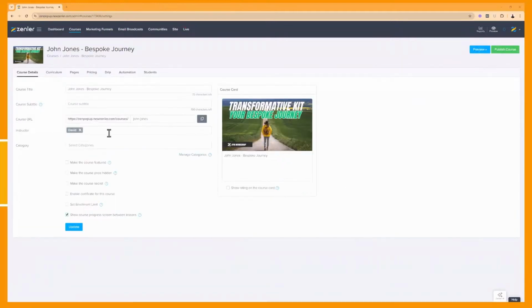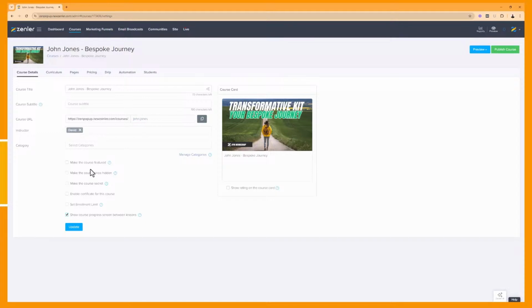Okay, so we know we have an individual course catered for one of the students. Now we've set this up, it's going to be really quick to generate for other students and put the content in. Firstly, the name is the name of the student. Then we carry on by using this generically throughout all of the users that we add. We're basically going to clone it. You'll notice that the course title I've also named the same as this, okay? So everything's the same. The URL is going to be the user, okay?